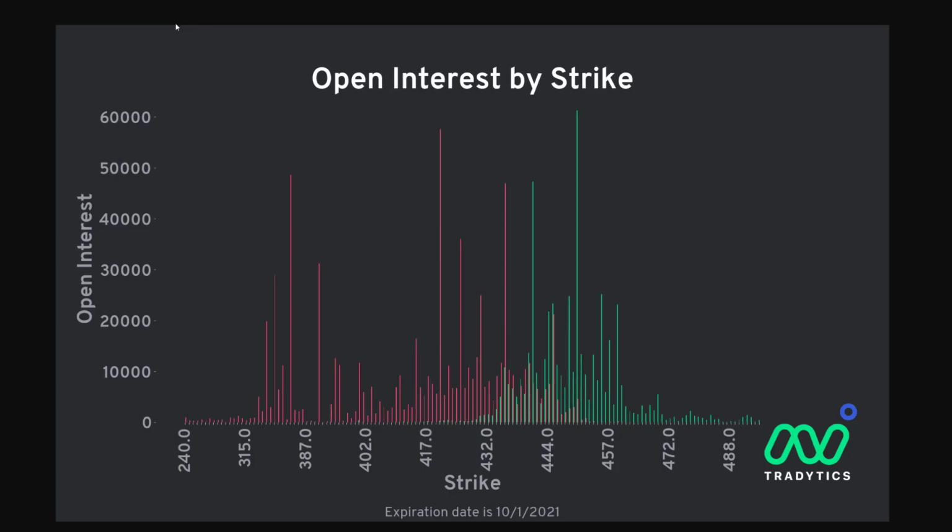Where it would like to close then becomes the biggest question, and we can always learn from Wall Street's options and, of course, maximum pain theory. That is, if we close at the perfect zone, where does Wall Street make the most amount of money for expiring options worthless? Remember, the stat is 70% of options expire worthless. So when you see nice big call walls or put walls, would the market be above or below these points by the end of expiry? In this case, the 1st of October, this Friday, it tends to not want to be there. We've talked about this, and around here, so around that 430 area, 435 is actually the perfect zone for them to close it at.